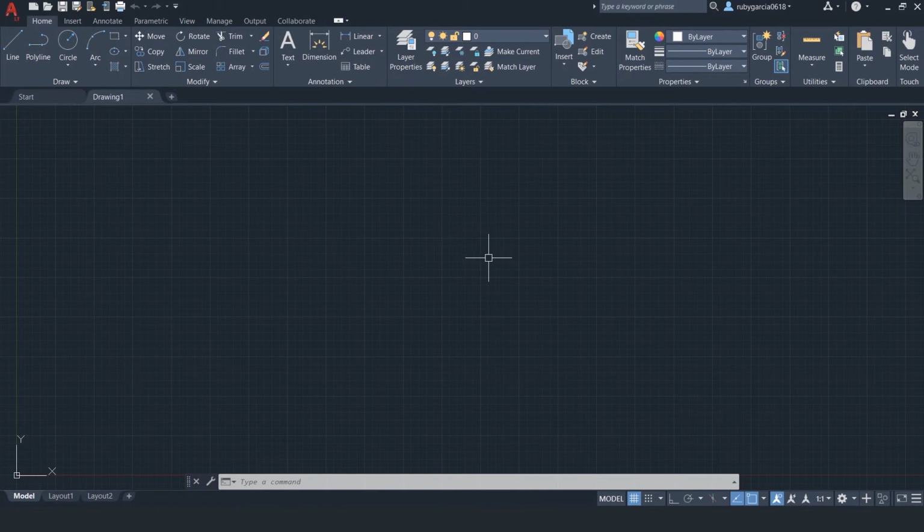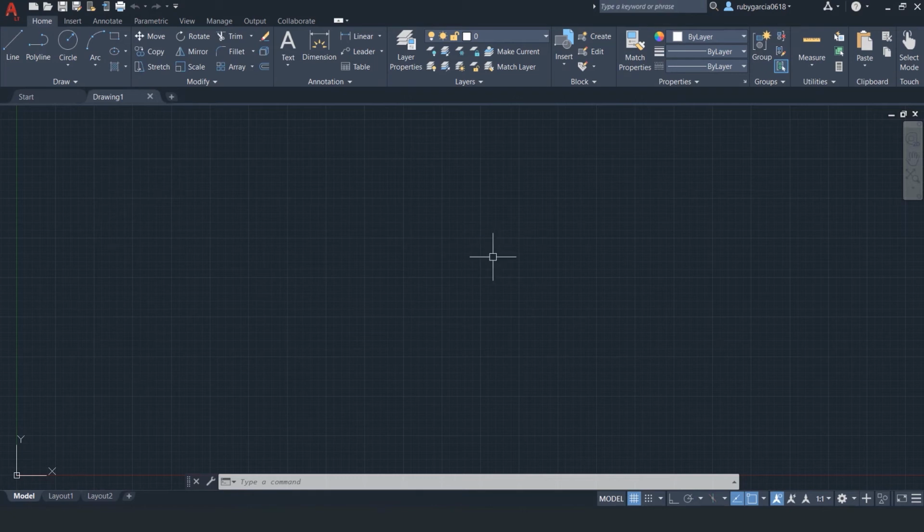Today we're going to be using our -wblock command. This is something that we type into our command prompt and is different from just our block command. The difference between a wblock and a regular block is that the regular block is created in the drawing and stays within that drawing, unless you resave it out to a different location, then that creates the wblock.